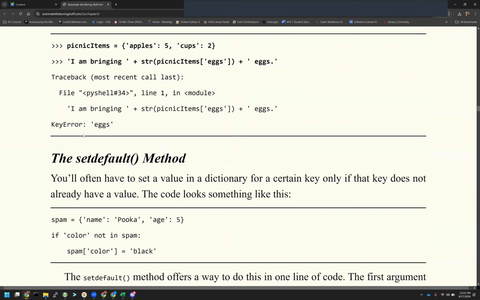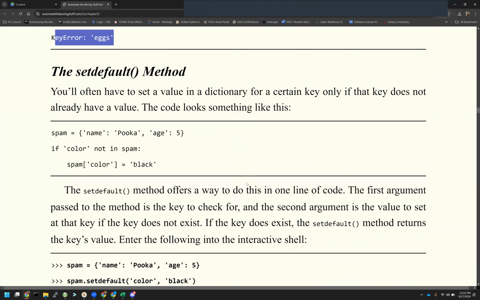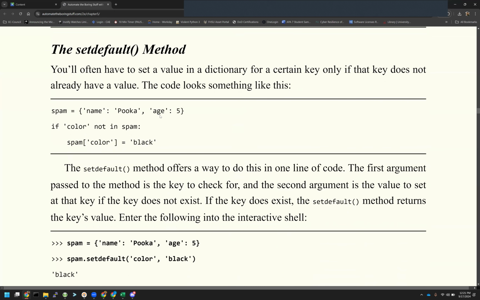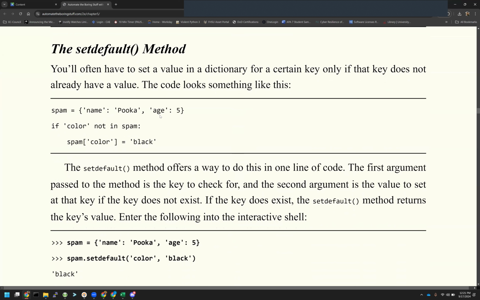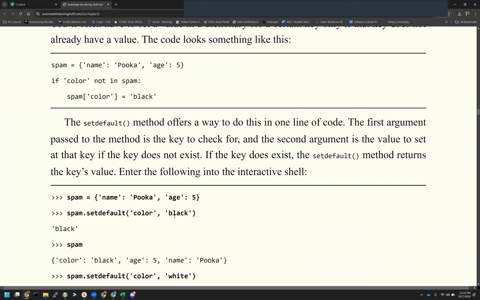We also have the option for, like here, for example, if you wanted to just do string of picnic items eggs, you would get an error of key error, right? So the benefit of .get was it will look up this just like this and then return a value if it doesn't exist. We also have setdefault. What this is going to do is exactly the same thing as get, look it up and return something. Only this time it says, if that doesn't exist, I want you to set it to this value.